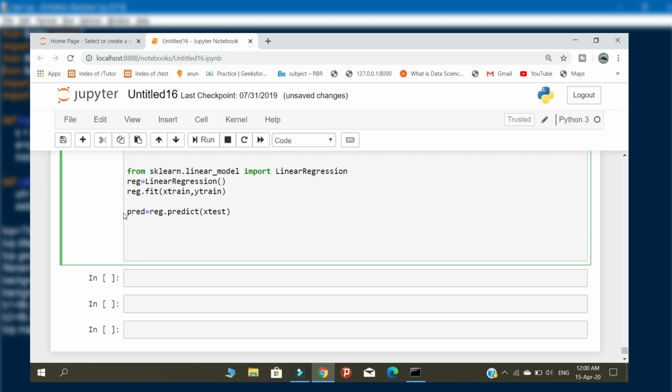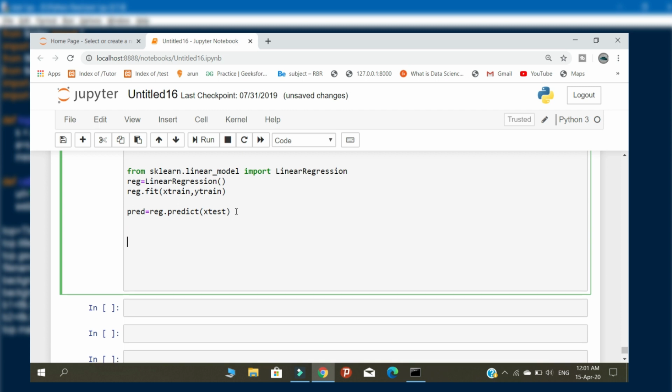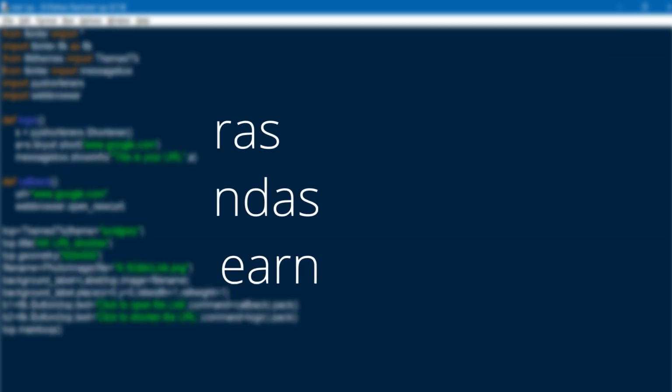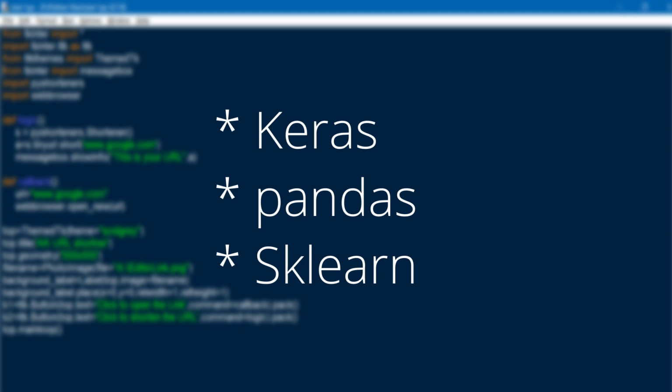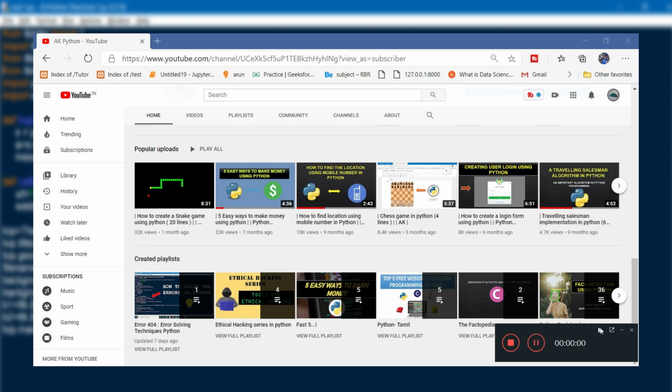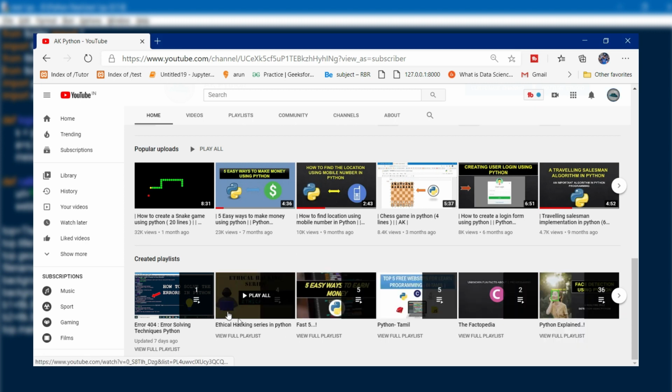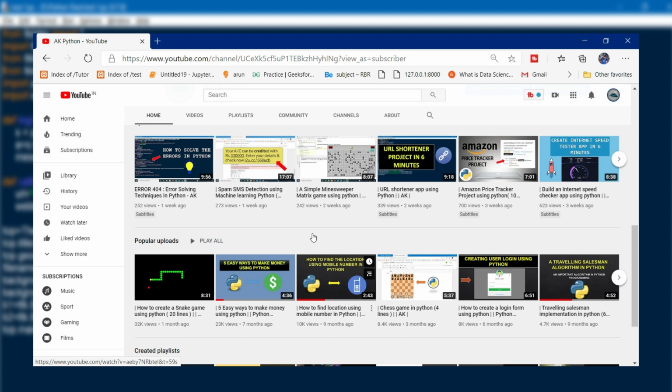In this project, you need to train your own model using some machine learning algorithms to predict fake news in real time. In Python, you need to know some machine learning libraries like Keras, sklearn, and pandas. First, you need to study these libraries and practice some basic code with them. These are powerful libraries in Python. You can perform any kind of big calculation in your machine learning projects. If you want to know more about this project, then check out the Data Science Dynamite playlist on our channel homepage.